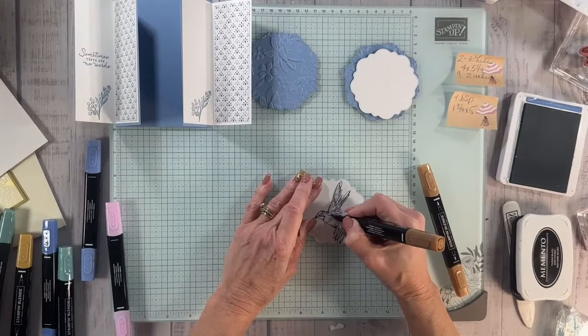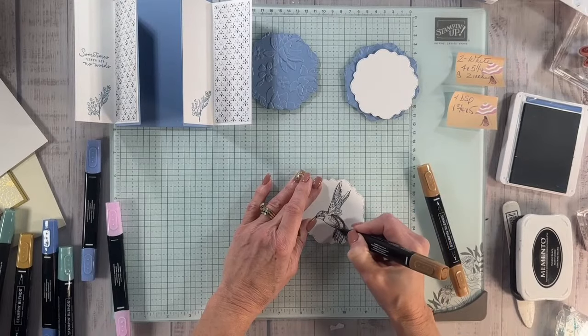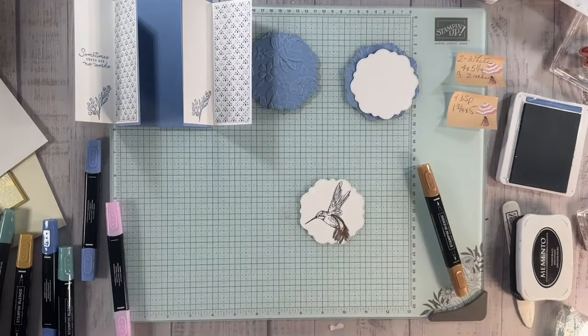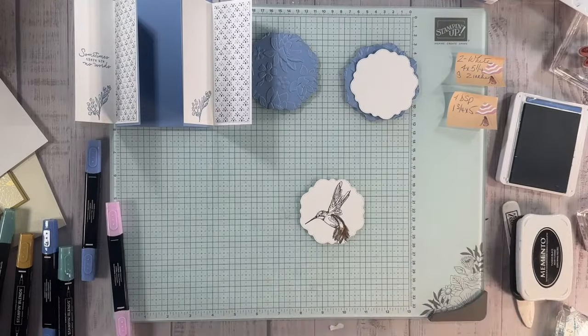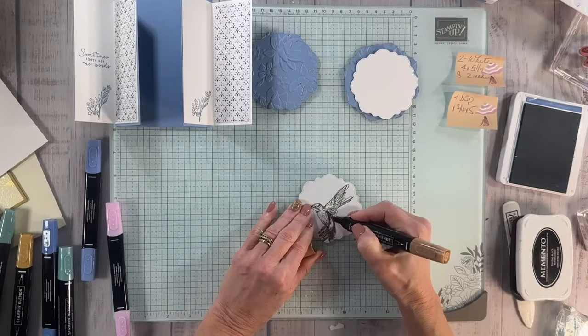Hi, Darcy. I'm going to just add some dark here to the feathers. I'm going to take the light. This is a small area, so I'm using the bullet or nubby end.